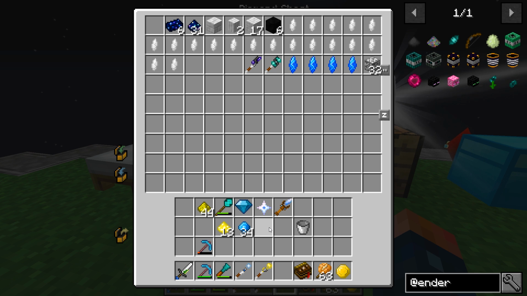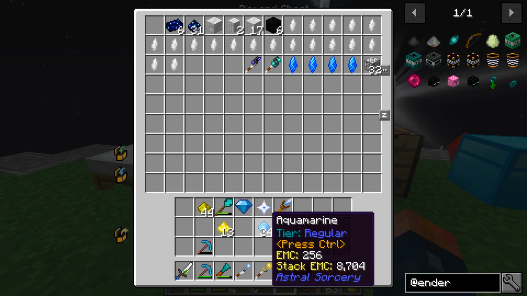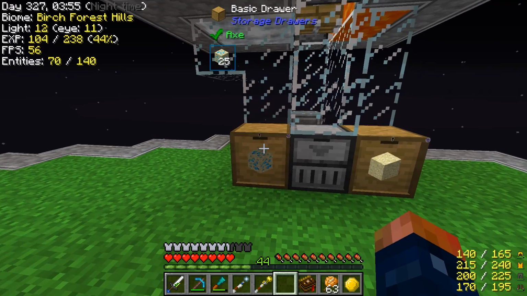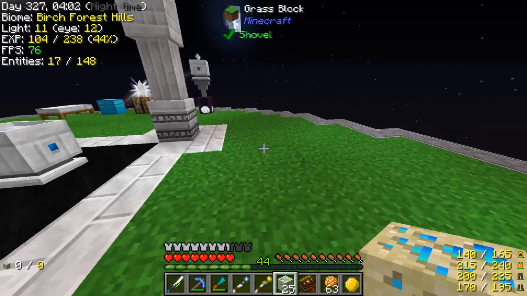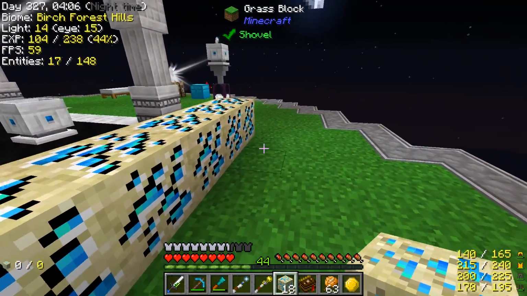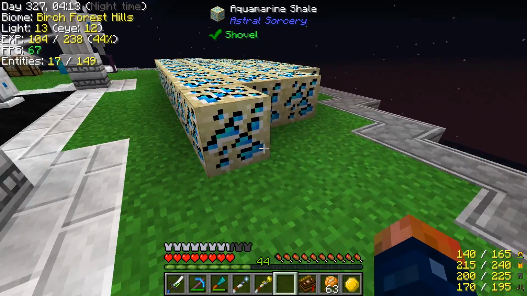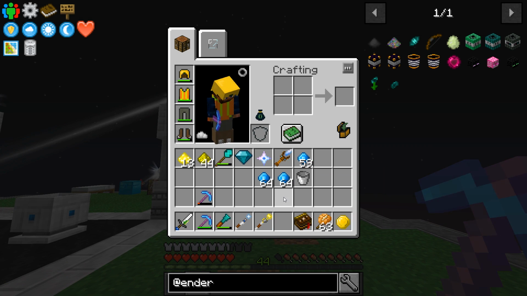Okay, so we need 4, so that's 4 times 32, right? That's what we need. So we're going to need 128 Aquamarine. We could actually easily do that. I think we have enough from our machine over here going that we shouldn't have to even worry about that. I think there's enough shale here to easily accommodate that, especially with the efficiency pick that we currently have. Even though a shovel would actually work faster, but I still think we can get enough, right? Yeah, that's totally enough.